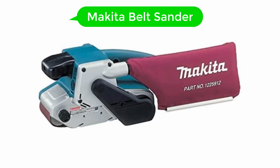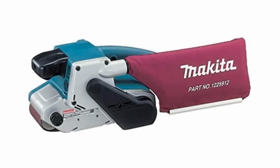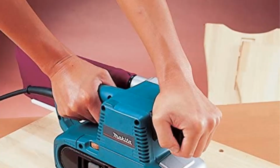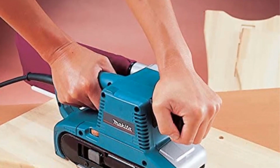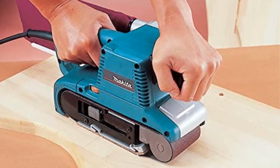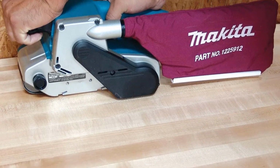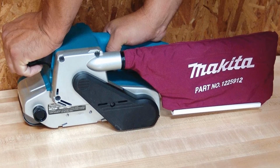Number 5. Last but not the least, our fifth best pick is Makita Belt Sander. Makita is a well-known brand that has served a lot of satisfied customers. Along with many other power tools, they also make belt sanders. At the last position in our list of best belt sanders, we have placed Makita 9903.